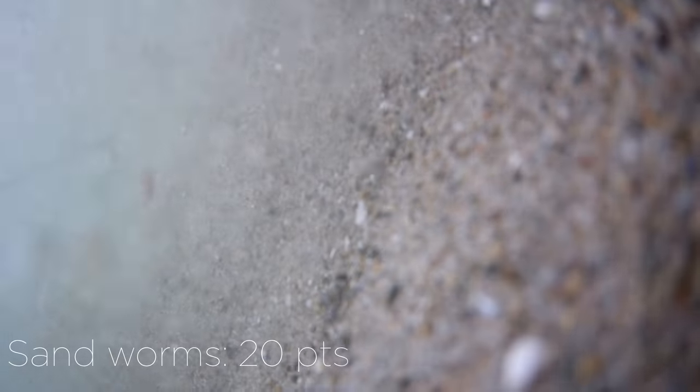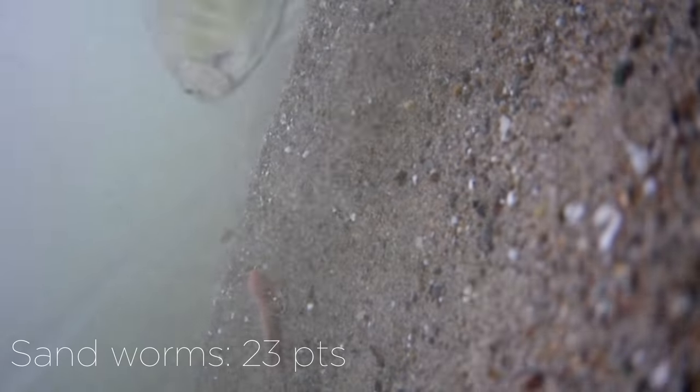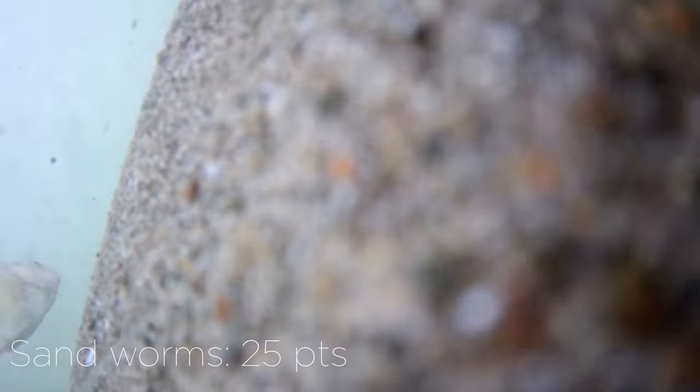The gulp sandworm definitely got a lot of interest from perch, but what was really surprising to me was this. Check this out. Now the sandworm gets pulled right over the sandbar here, but just watch what happens next. A big fish comes and picks it up, and it's taking off right now. And now we get to see it's a nice sized striped bass.